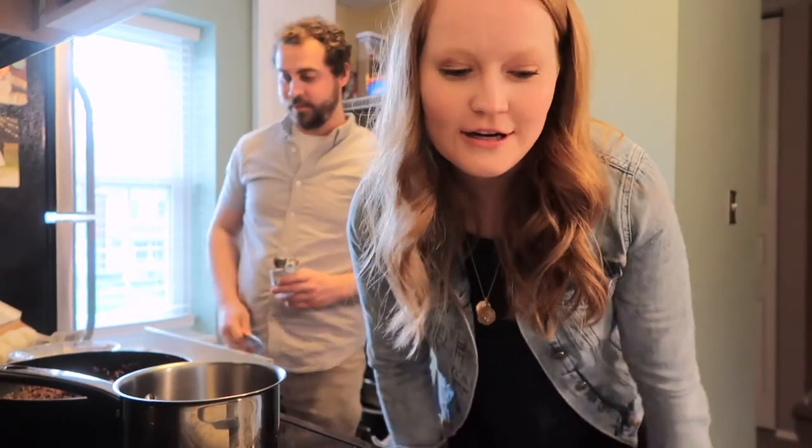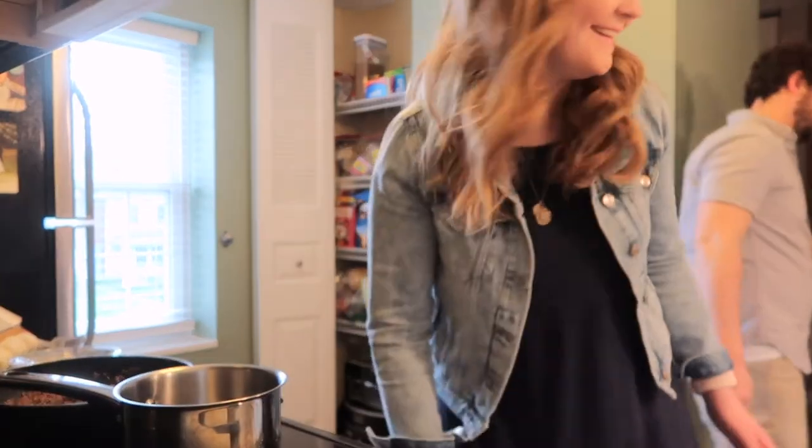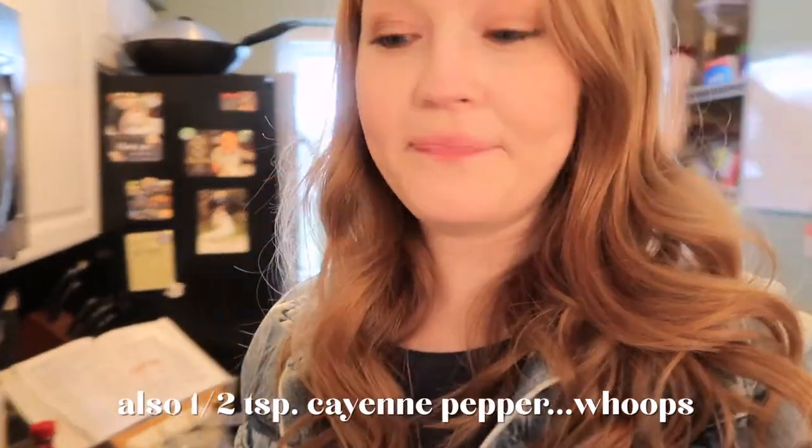Okay, now I'm moving on to the sauce. Ben's getting Eloise some tuna. It takes 1 cup tomato sauce, 2 teaspoons chili powder, 2 teaspoons cumin, 3 teaspoons paprika, 1 tablespoon minced onion, 1 teaspoon oregano, 1 cup water, 1 teaspoon salt, and 1/4 teaspoon of pepper. Let's get to it.